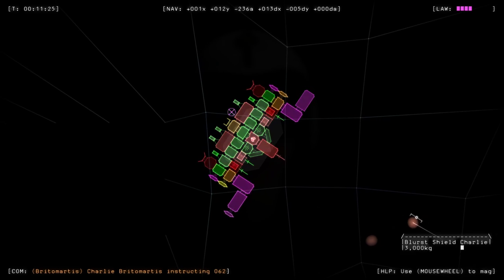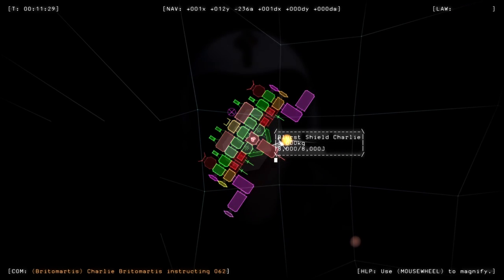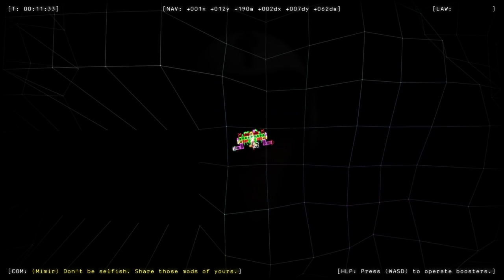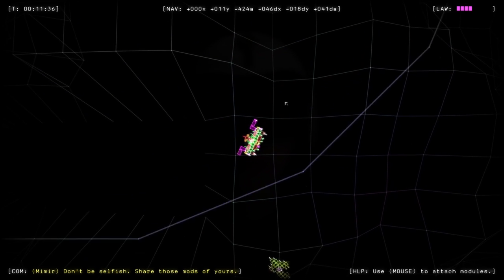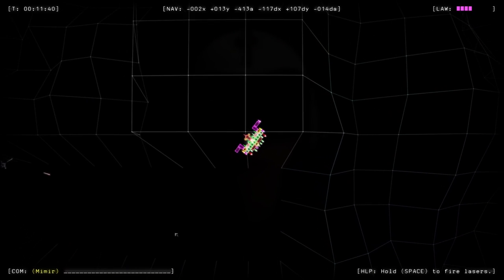There we go. Yeah, what are these? Blurst shields. Alright. That's it. That's neat. Let's throw some blur shields on our front there. I really don't remember those. Don't be selfish. Share those mods of yours.